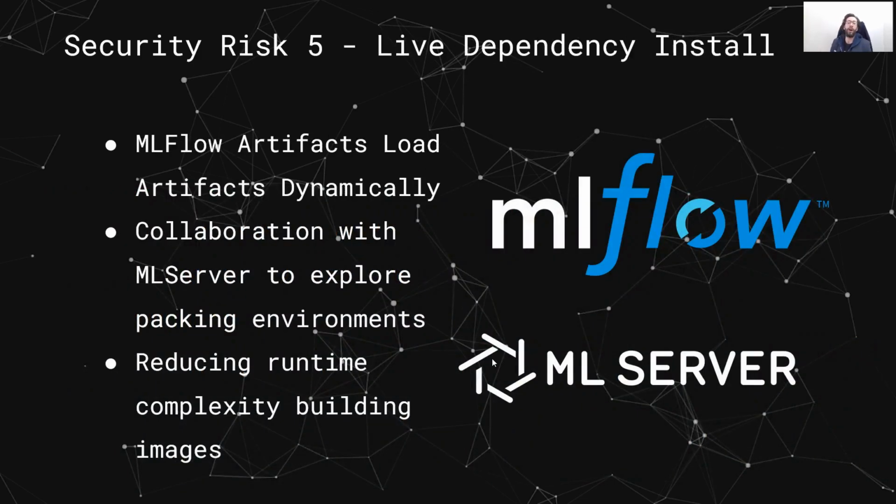And for example, we have been developing this project called MLServer, which is an open source machine learning server, and we have been collaborating with other projects like MLflow to identify how to mitigate this challenge of dynamic dependency supply chain vulnerability. Right? In the past, you have situations where your machine learning container may actually install everything every single time that it runs. What we are now exploring is treating this in a multi-stage flow where you can actually install the dependencies once, whether it is in your Docker image or in a Conda pack or an exported file that is then signed even potentially, and then actually that is run in production as opposed to dynamically installed.